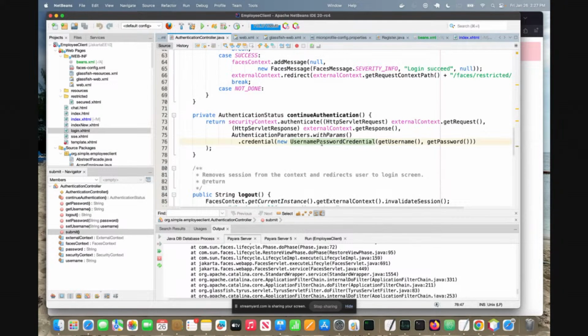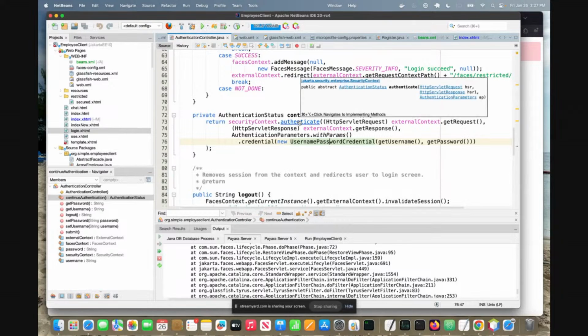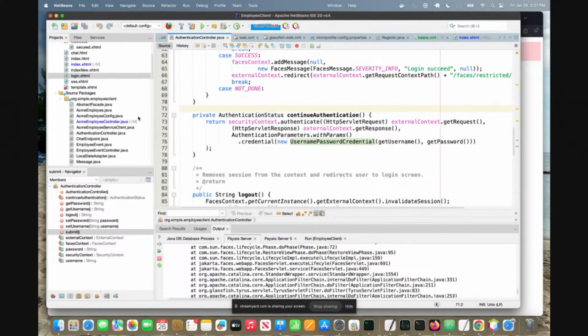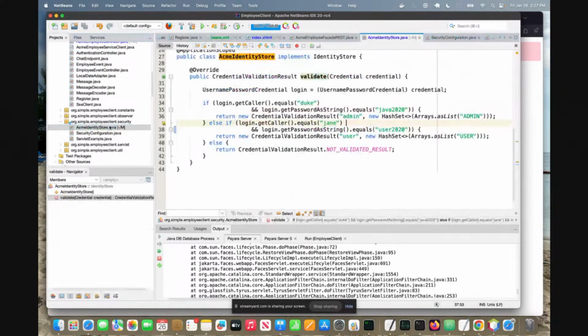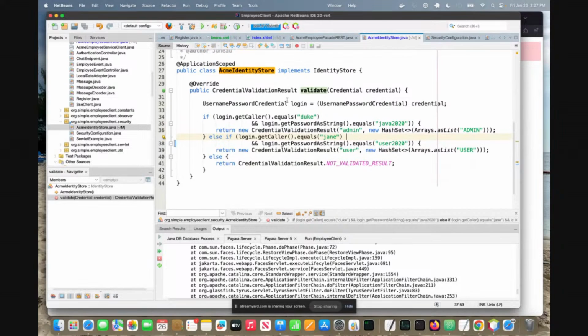So it's going to create this new username password credential object, passing in the username and the password, and it's going to go ahead and authenticate that. How it does that is it uses this identity store that I've got in my application. In order to validate that result, it's looking at this method. And of course, you don't have to embed your passwords and usernames in your application like I am here.